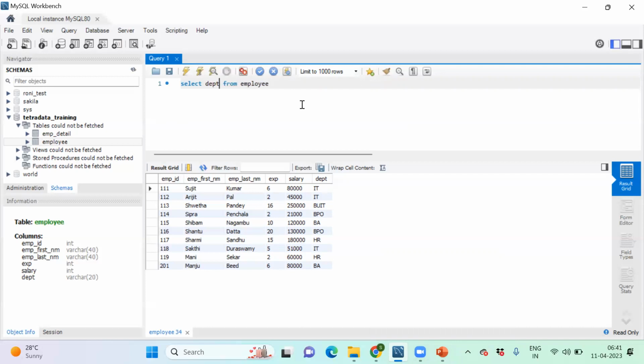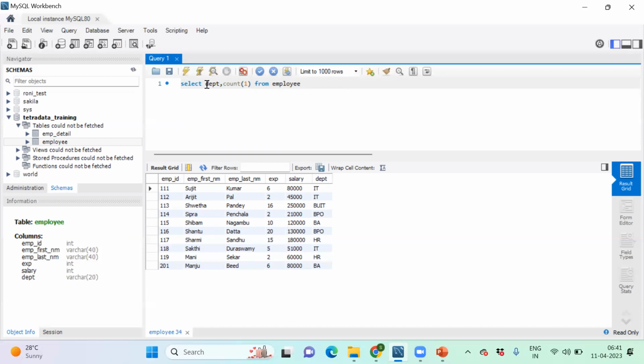Department. I'm just selecting department. Which particular operation will I be doing? I'll be doing the count operation. Count 1. I need to pass something, 1 or star, anything. It's a convention. With count, we need to pass count 1 or count star, this kind of parameter. There is no difference, but just to show you, I'll show this again.